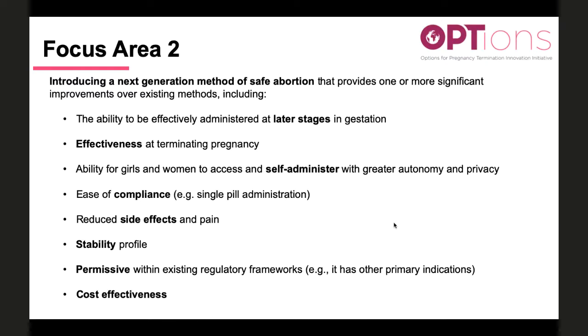It's important to note that this here is the sort of target product profile for next generation methods, but both preclinical and clinical stage proposals are eligible, and the project objectives for this 18 to 24 month grant period would be tailored accordingly. So we're open to ideas at any stage, and we do expect that many of these would be quite early stage.